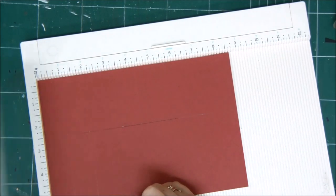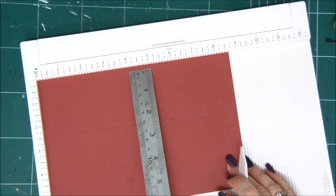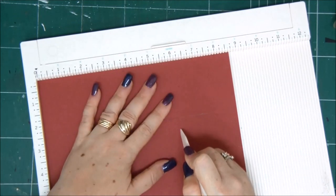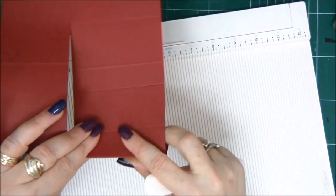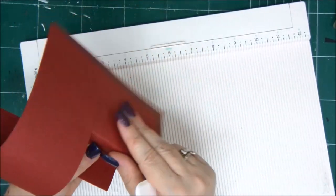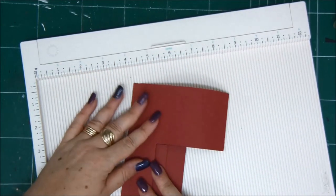So you see that the smaller part of the card is on the top, then you have the cut, then you have the larger part. So you score from that cut to the bottom edge only, because this is where the steps are going to be, only on the right side, sorry. Then we're going to fold all the lines that we did in accordion shape, starting with a mountain fold.